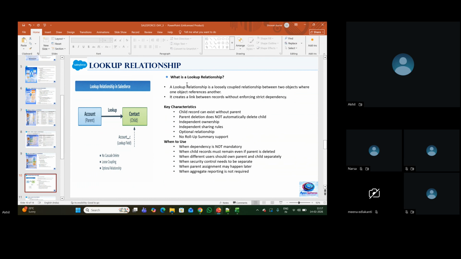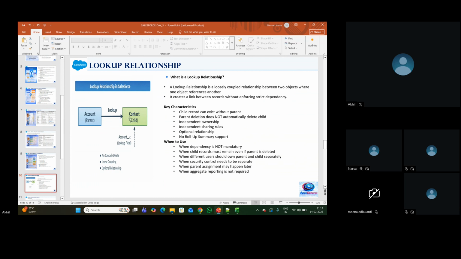A lookup relationship is a loosely coupled relationship between two objects where one object refers to the other. Like the relationship between account and contact, where account is the parent and contact is the child.